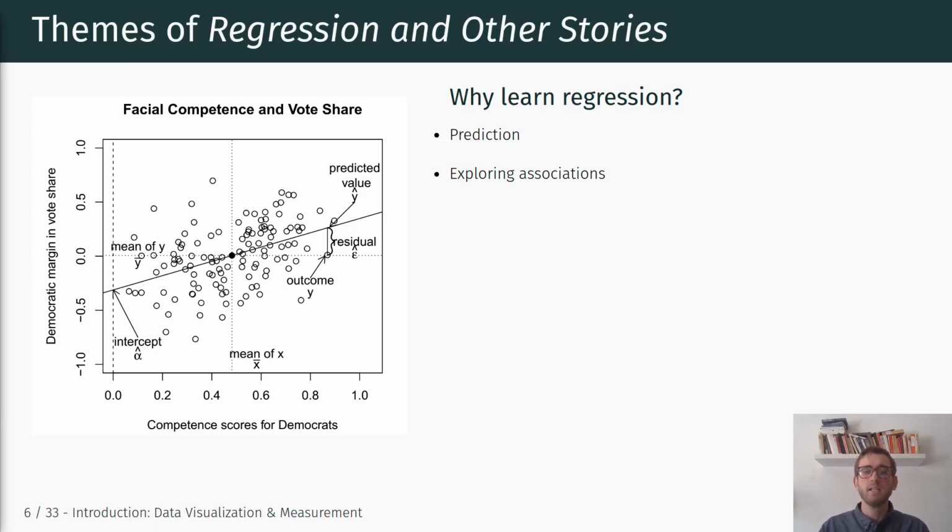Of course, from a democratic perspective, you would want competence or facial features and appearance to have no role at all, and ideally it should be about ideology, policy positions and proposals. So explaining and exploring the association with something non-political like perceived competence is important also from a theoretical perspective. Okay.